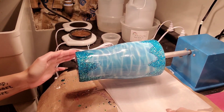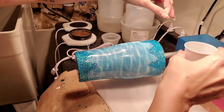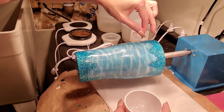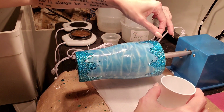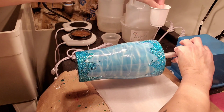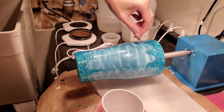Okay, got my parchment paper here. It's going to catch my loose glitter. I don't use that much anyway. I sprinkle it in the cup and I just sprinkle it kind of down the tip of each little part. It's a mixture. It's got silver pieces and opal in it. So it looks really pretty on this. It's got a blue shift to it. A little bit of pink.